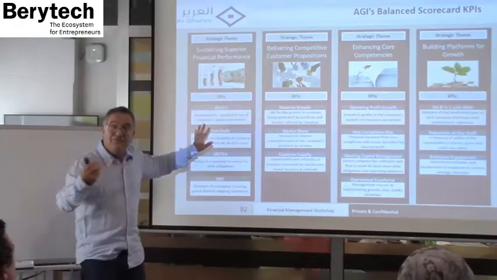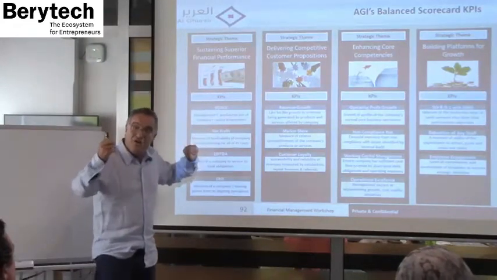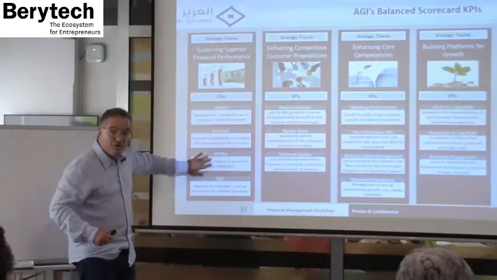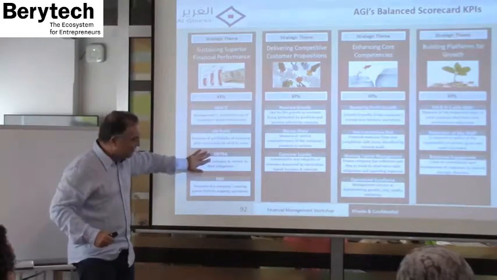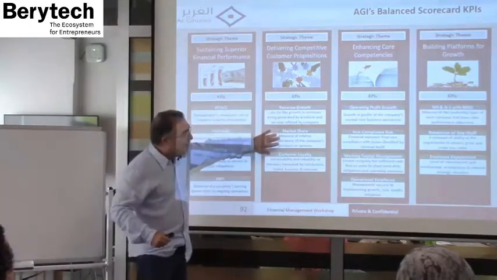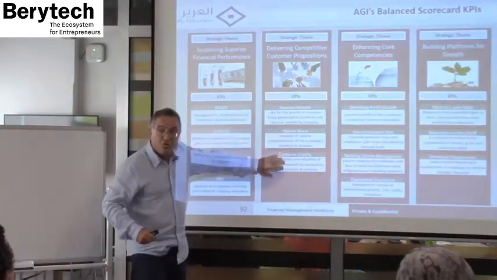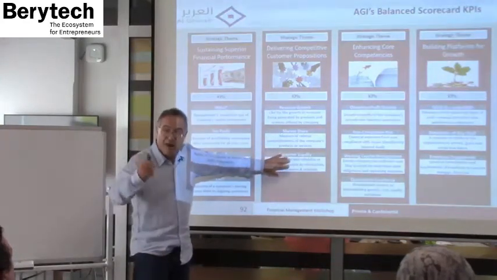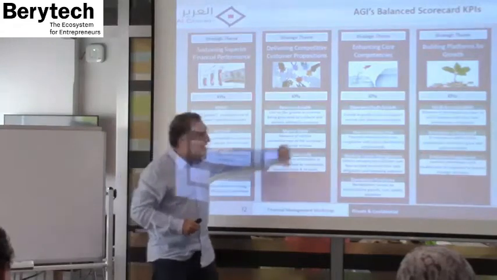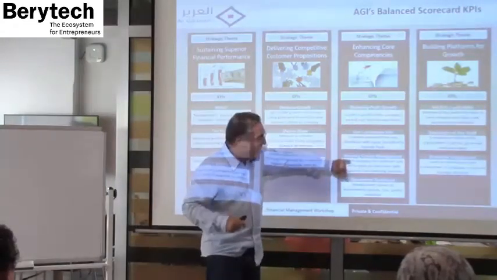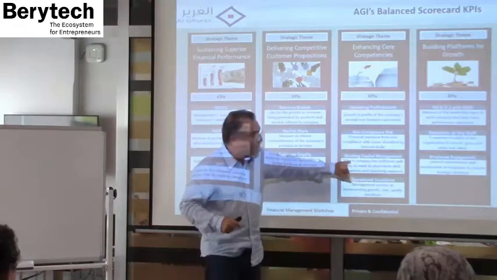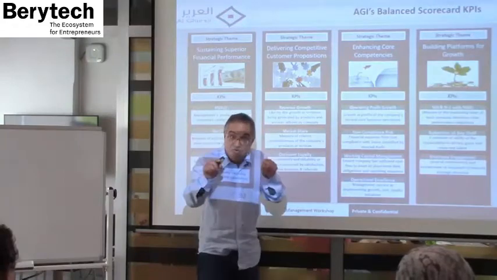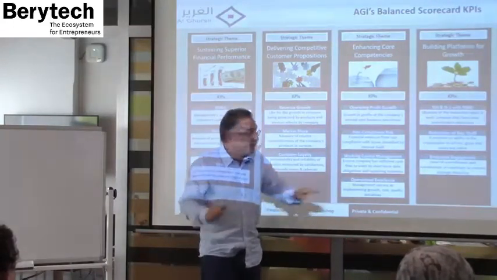Why I'm putting this is because this is the result of what we have done in terms of financial statements. In this case, we use net profit, or we could have used operating profit, EBITDA, before depreciation. Or from a customer perspective, we could have used market share or customer loyalty. In the case of Michel and Synchro, they said it's not customer loyalty, it's customer happiness, and they have a way to track it. Then we look at the ways you manage internally, and a big portion is working capital and cash flow. Another portion could be non-compliance risk. So these are elements that you decide make sense for your organization.